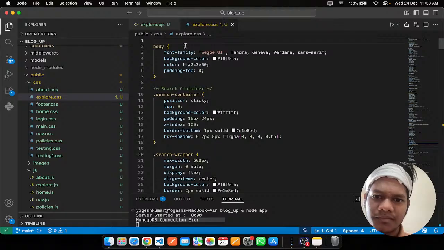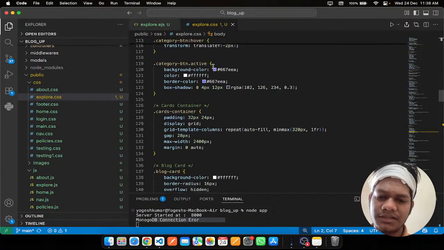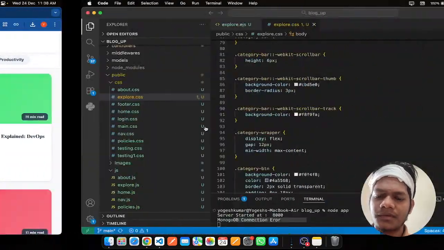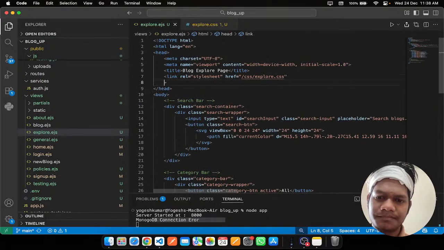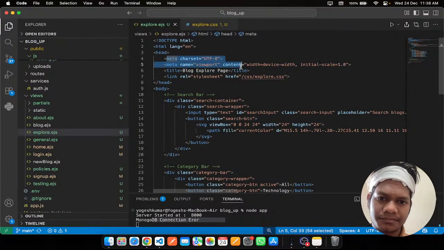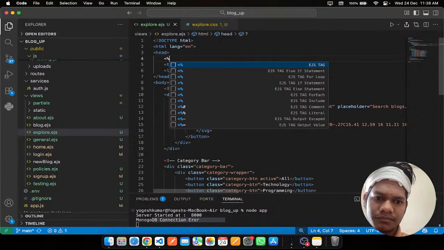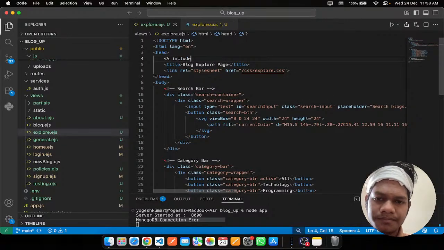Remove this body, I think remove the font family, it will be inherited. Okay, I think it is better now. The font family will be, when we explore that CSS, when we include the head, just include dot slash.